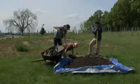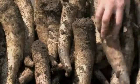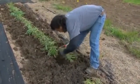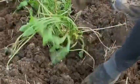We believe that farming biodynamically is a more holistic way of farming. It's a better approach to looking at the farm system and looking at the land. Biodynamics is about the whole farm. It's not just about the farm where the vineyard sits. It's about everything else that surrounds the vineyard. It's about the perimeter of the farm. It's about what's above the farm, and it's about what's below the farm as well.